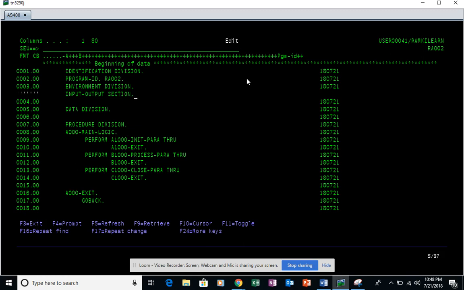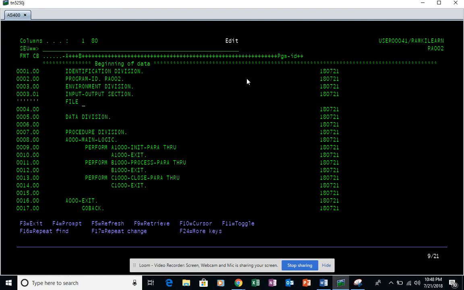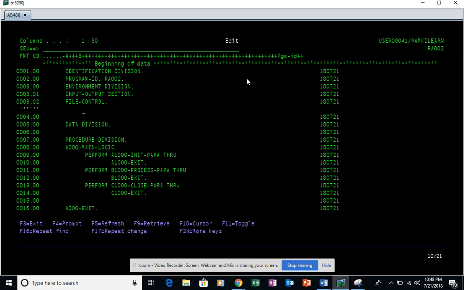Under the section we have file control, so I put file control. Under this control we are going to put the file name: select inf, a user defined name, so you put user pf, assign to database. So here we are taking the DB2 database file. The file is nothing but our user pf, the physical file.